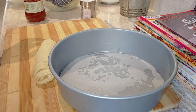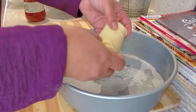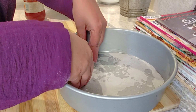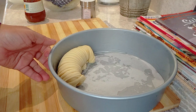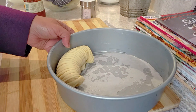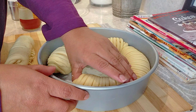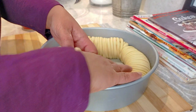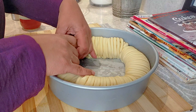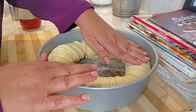I'm placing the rolls in the pan, tilting the sides slightly inward to allow room for the other rolls. For the last one I'm creating a bit more room since some are a little bigger. That's it — I'll cover it and let it rise for about 35 to 45 minutes.